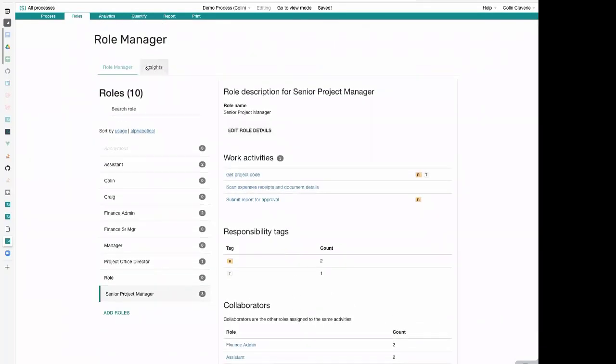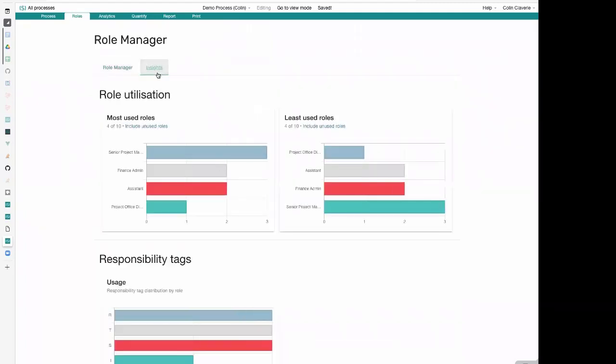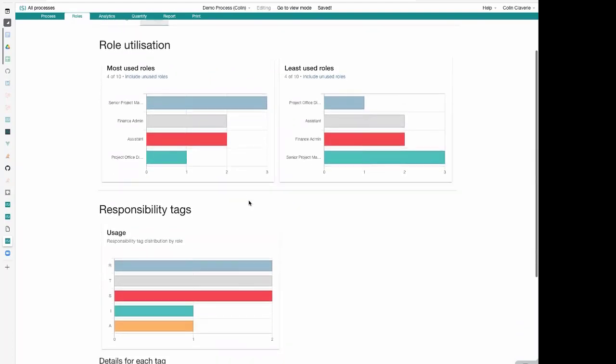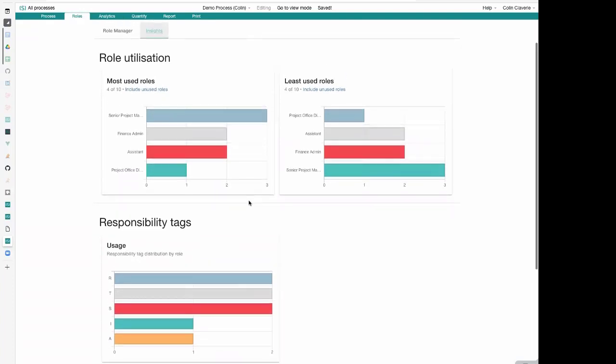Yeah. What else? So, insights. Here I have the Insights tab that again brings clarity and visibility. See who are the roles most involved in a given process. Obviously, a process with 3 boxes is quite lightweight, but when you're mapping a much bigger process, it can become very interesting to find outliers, both in the most used role and the least used role.